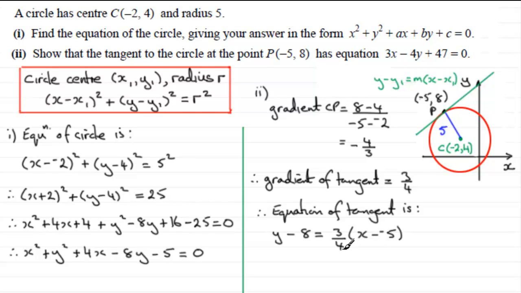If we're to get it in this format, we need to make sure we get rid of this 4. So I'm going to multiply both sides by 4. That's 4 times y gives 4y, then 4 times -8 is -32. If I multiply this side by 4, we just end up with 3 times the bracket. So 3 times x is 3x, and then 3 times +5 is +15. I just need to rearrange this now. Starting with the x term as positive, I'm going to take 4y from both sides and add 32. I'm going to get 3x - 4y, then 15 + 32 is +47, and that equals 0. And that's what we have to show.